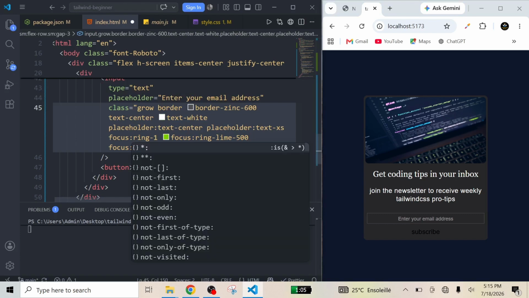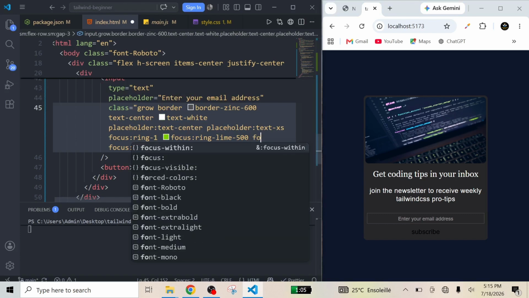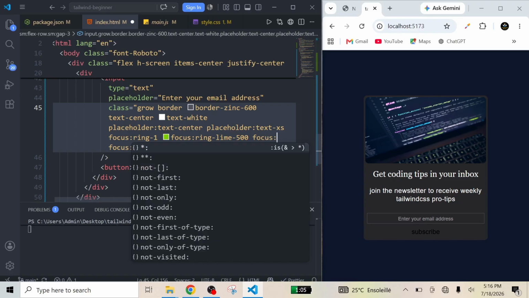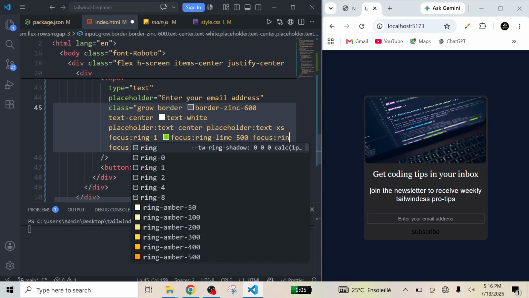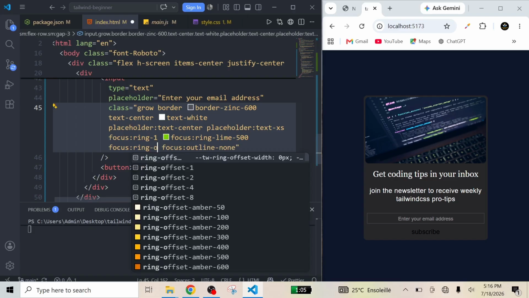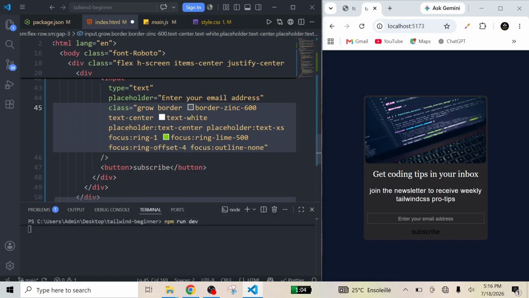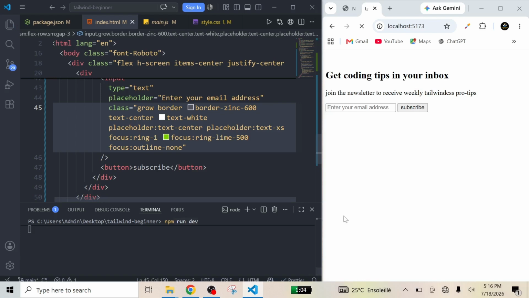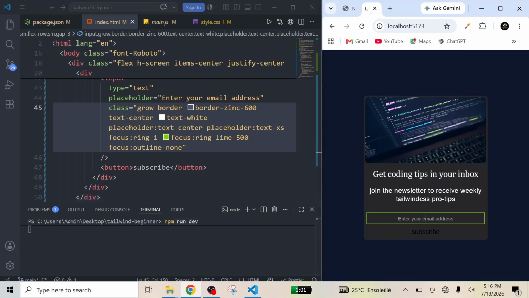For that, you should use focus:ring-offset, let's say 4. This will push this border a little bit down. Yes, you can see how it pushes it a little bit down, but I don't want to use this. I'll just remove it. Yes, I think you get the point how you can style this input.